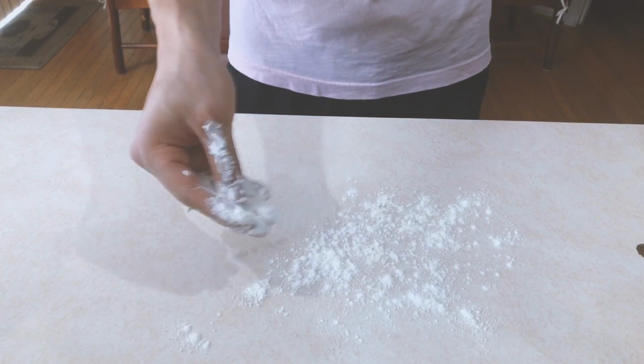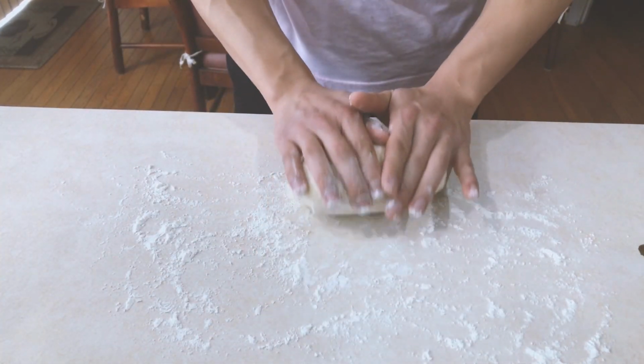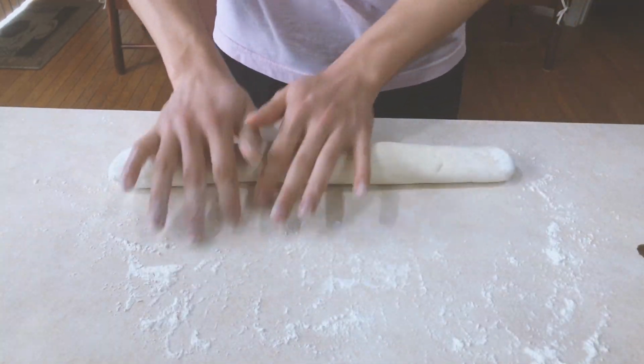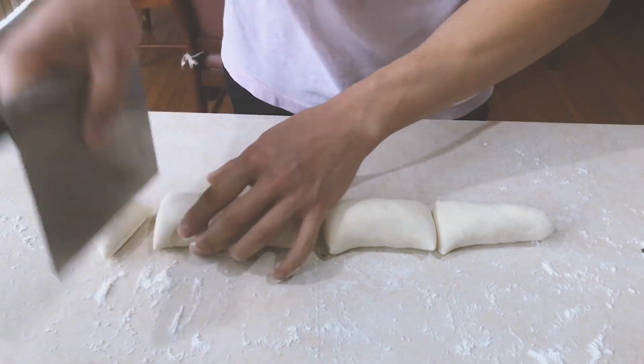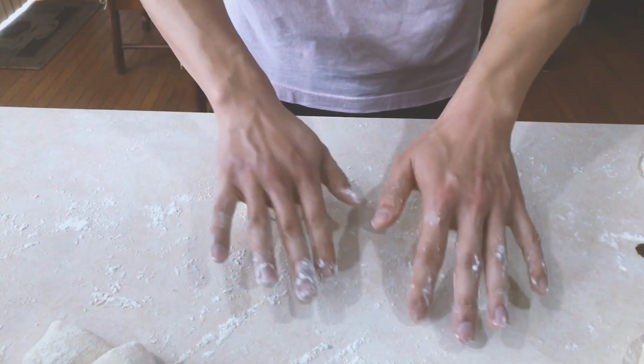Dust some flour on the surface. Then, take our dough and work it into a nice even log for cutting. Any extra kneading will just make this dough much too tough for this dish. Cut into an even 8 to 10 pieces. Cut side upwards, center them, then give them a nice push down.